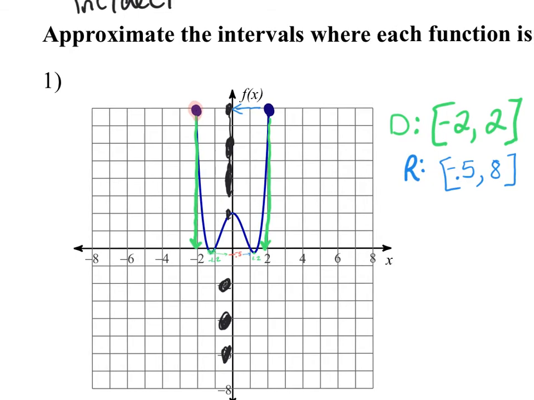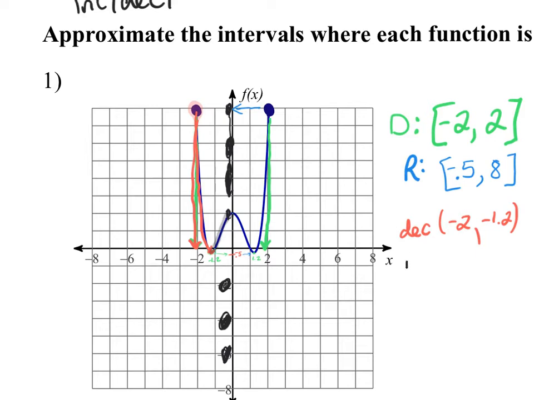Okay. All right, so as we read increase and decrease, I'm going to come down this way. I'm decreasing, correct? Okay, so I'm decreasing over the interval of what on the x-axis to what on the x-axis? -2 to -1.2. Yep, or whatever you made that dot to be. It may not be -1.2. That's okay. Then I'm going to go from this point, and I'm going to follow this way. What am I doing when I'm going from this point up to the top of that curve? Increasing.